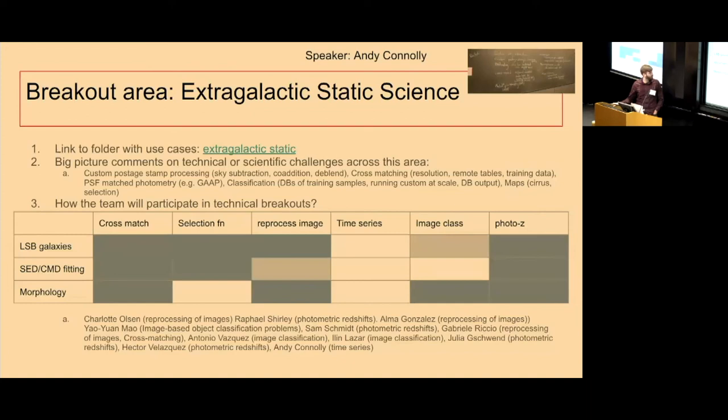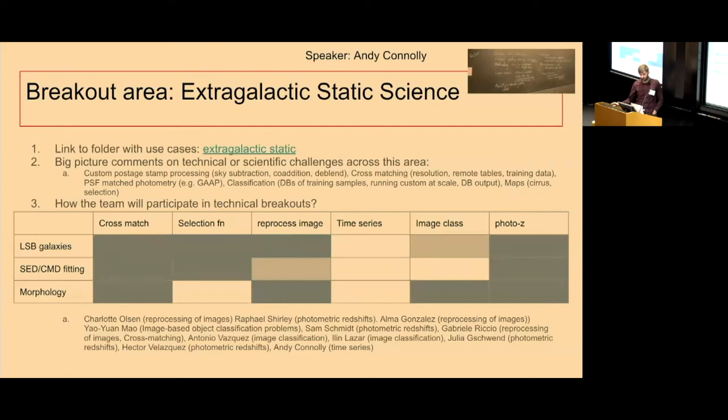Today, something new came up in terms of match photometry. We're going to have to be matching the PSF, for instance, if we're looking at mid-infrared data sets and trying to match that to Rubin. And we talked about different packages that do that.